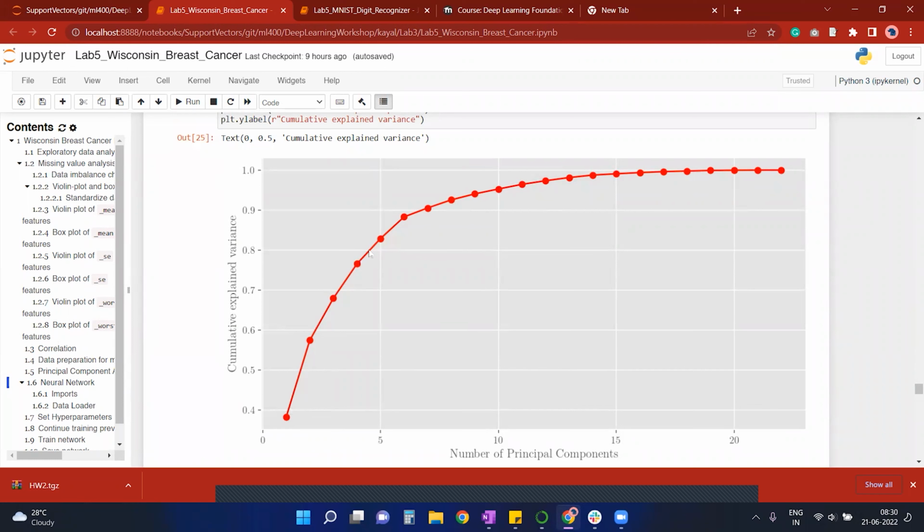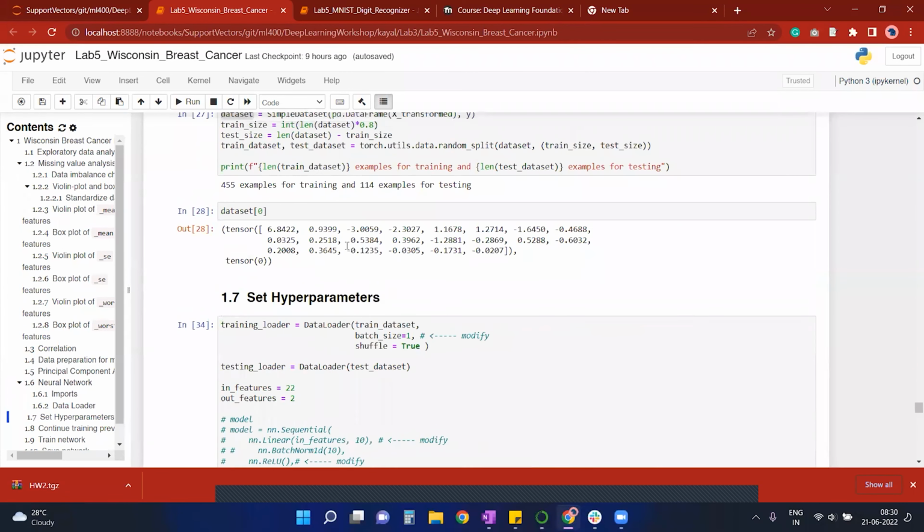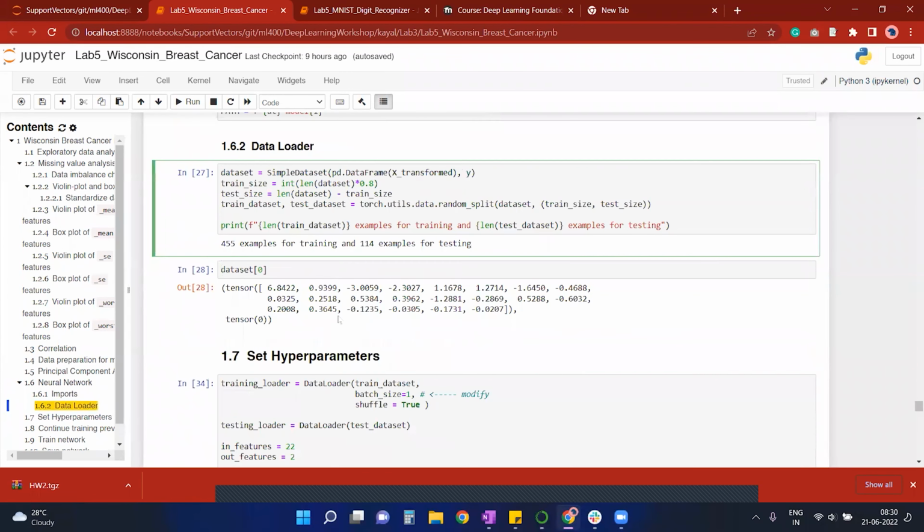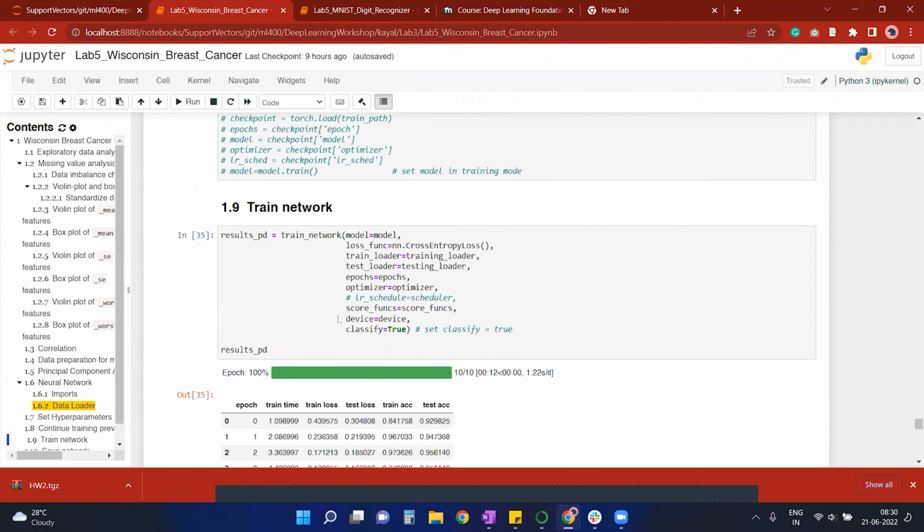You will probably take the first 2, 3, 4, 5, until it adds up to 90%, and then you do the analysis. You just use the first 6 components and throw away the rest. But in this case, I've used the entire data set, all 22 of the principal components.